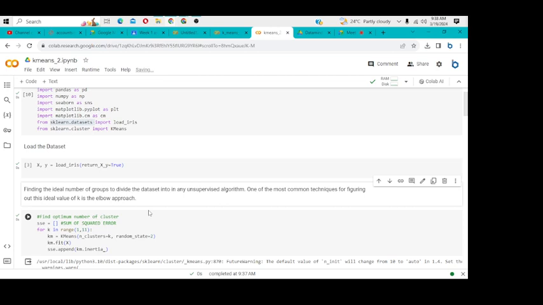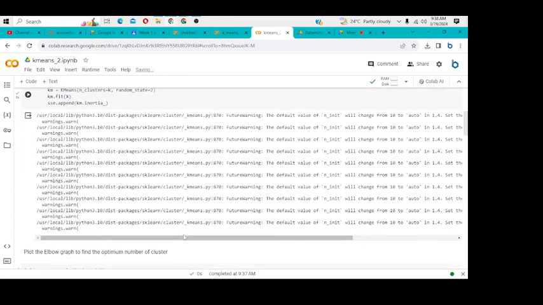But there is a way, because in most cases you're just going to be given a data set, and you don't even know the number of clusters you want to divide that data into.